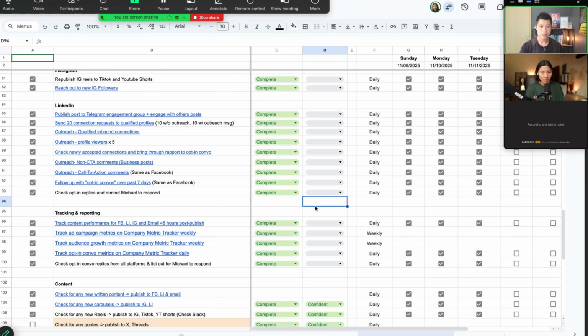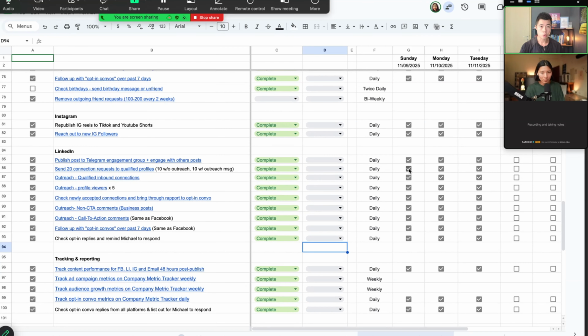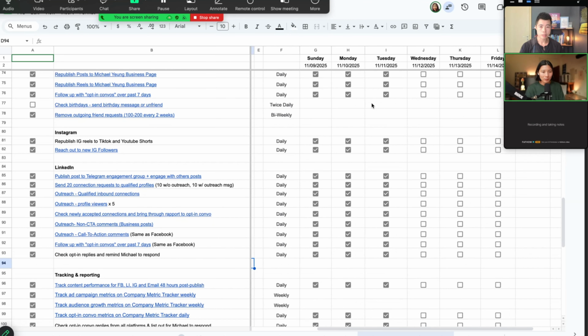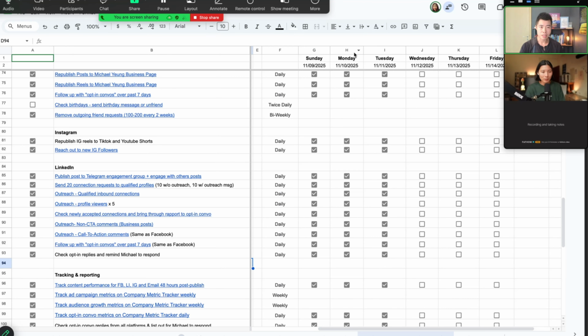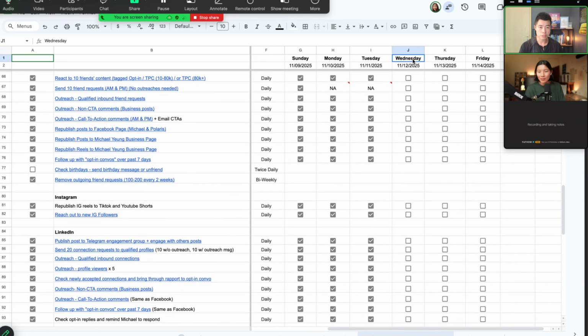And my marketing assistant, every single day, will log in and look at the workflow checklist. I think he mixed up the dates for this week. This should be Monday, Tuesday, Wednesday. He doesn't work Sundays.